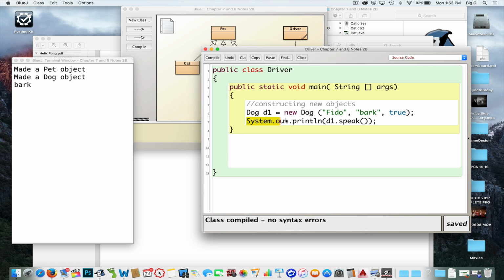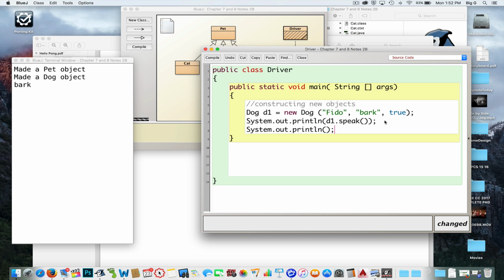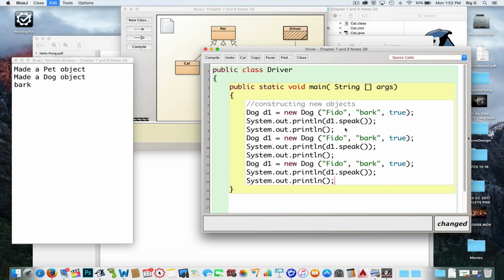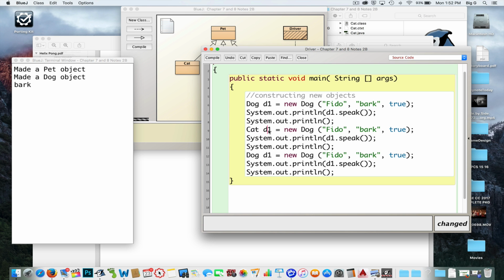Okay, just so I start to separate things, I'm going to put a print line in here. And I'm going to copy all this code and paste it twice because I want to make a cat. My cat's called Garfield, and it says meow. And is it declawed? No, I think that's cruel, so I'm going to put false there.